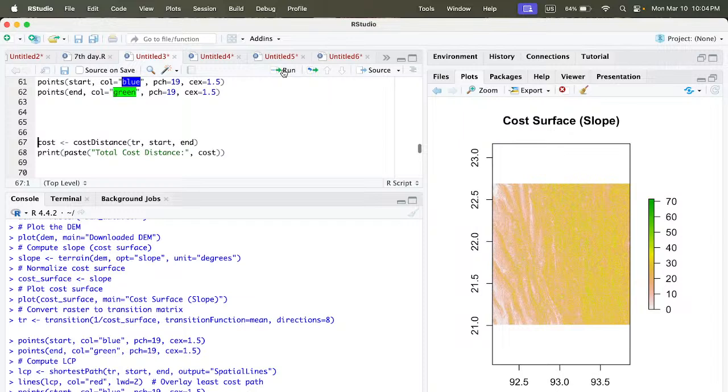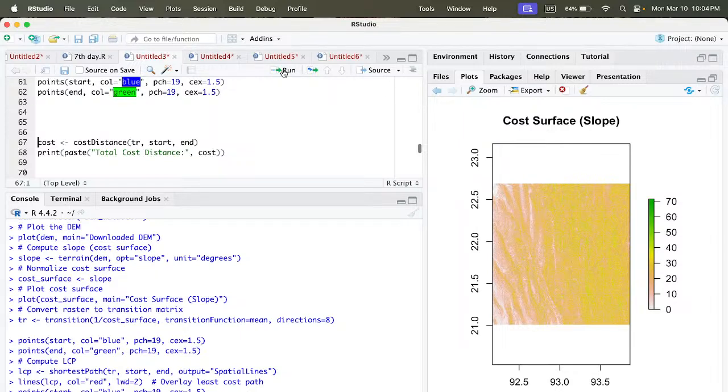This is the total cost distance found here, but it is not visualized. Just a minute, run the code again. Let me decrease the sum number, I take only two digits. Now run the code. Start point, and plot the temp. Now we find the temp, and this is the start point in blue color. You can see the start point appeared here, and this is my end point.